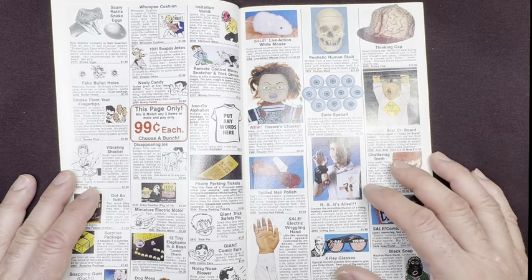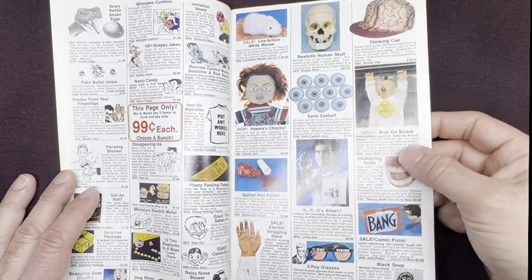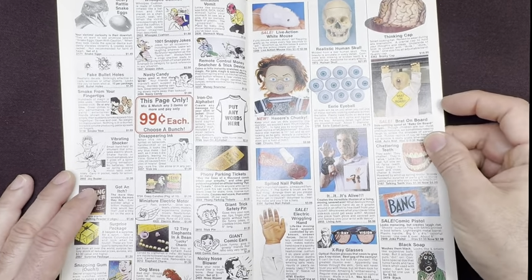They sell like smoking stuff. The Sharper Image was the store I was thinking about before, but that's not the one I'm talking about now. There's a store that sells all this stuff in the mall. At first, it used to be a mail order company, and then it went over to the mall. But here, the X-ray glasses, whatever. It's not important. It's just that there is a store. When you go into the malls today, they still have them, and they sell all this weird stuff. But at one time, they were a mail order company, and were not located in stores. And then, of course, it went over to the mall, and their catalog stopped.